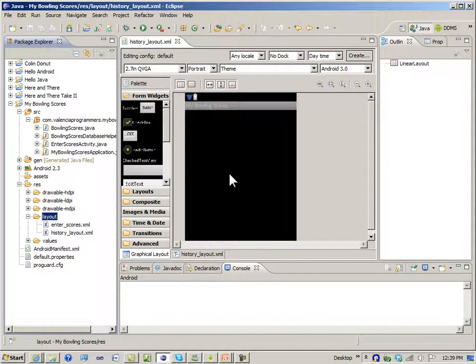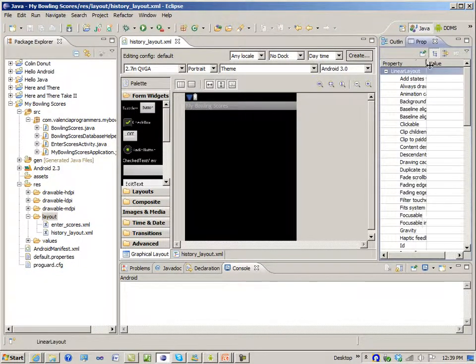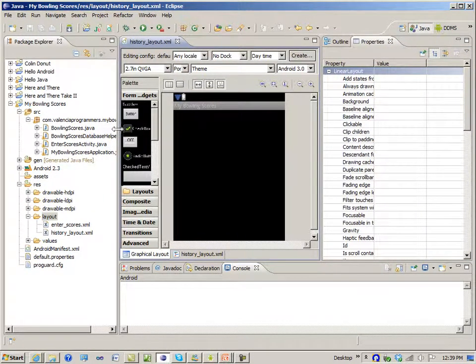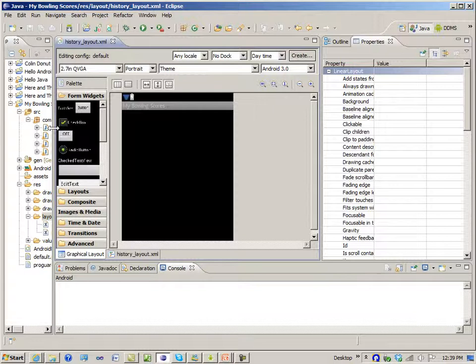Okay, so it does give us a place to start building the layout for the history, and the properties of the linear layout that it gives us, let's just peek in here. Wow, I don't have many pixels, do I?